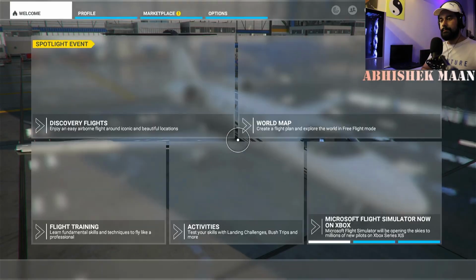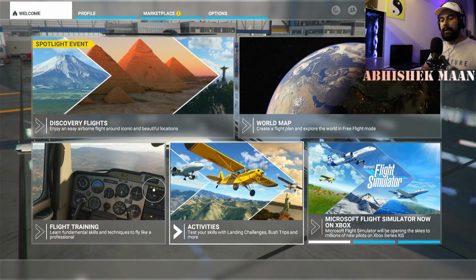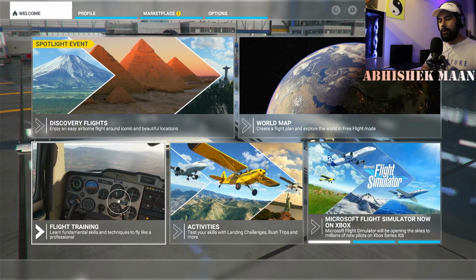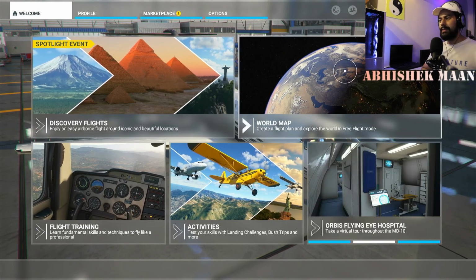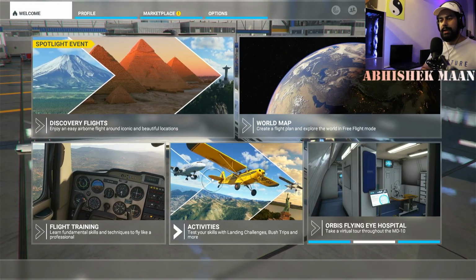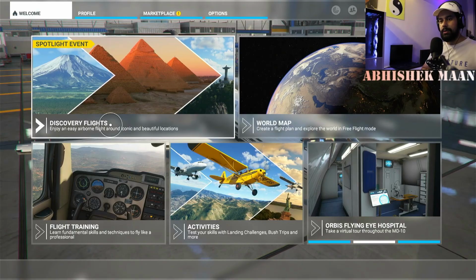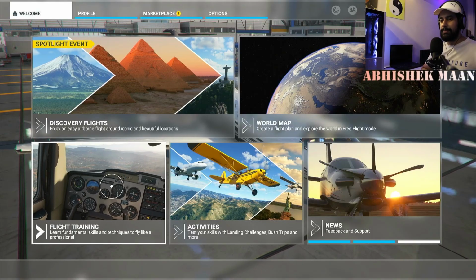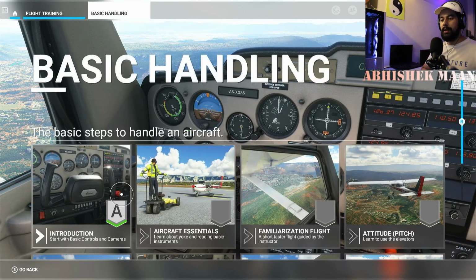Okay. So we're at the main menu here and I'm trying to find the first takeoff scenario. But I think this screen cursor thing is a bit annoying, because on the menu at least they could just give us simple menu controls where you can toggle through these boxes using your yoke or something. This seems a bit annoying. It's like reinventing the wheel. We already have great ways to traverse through menus. Why do we need this?